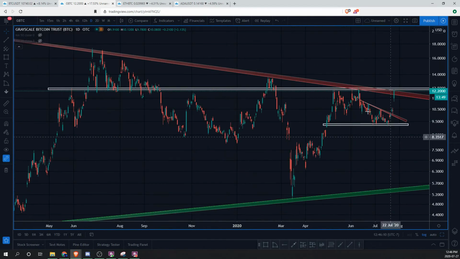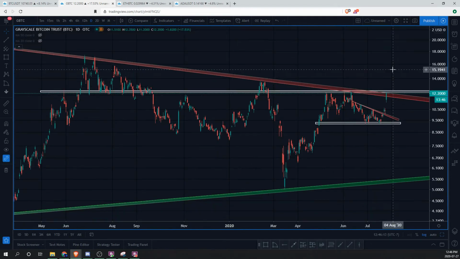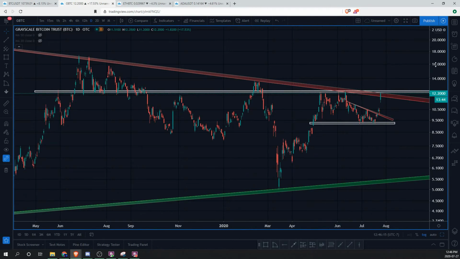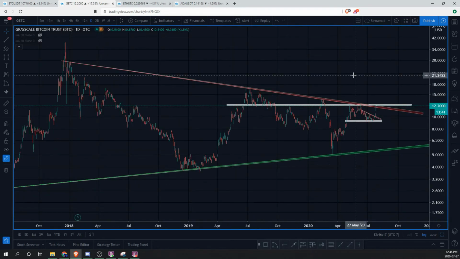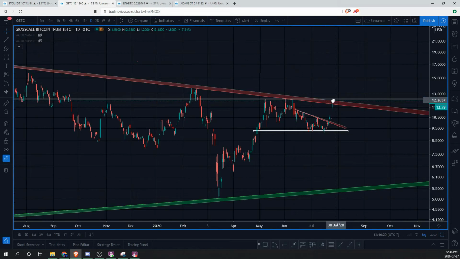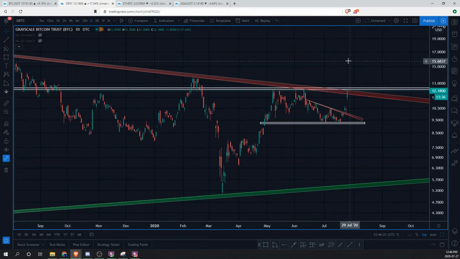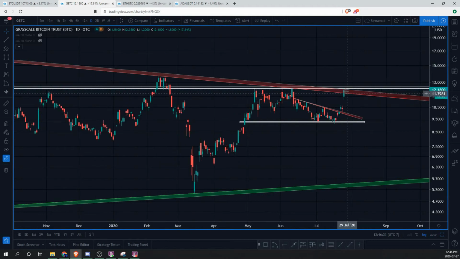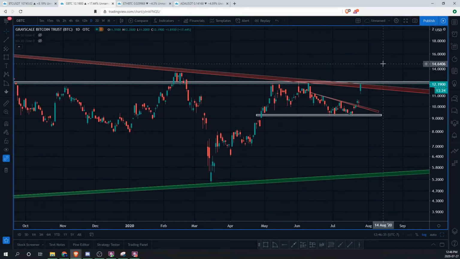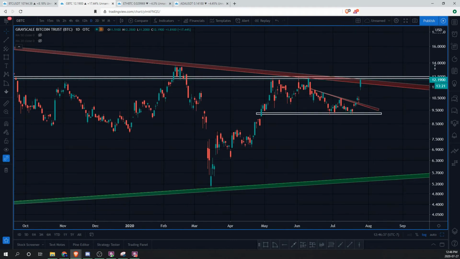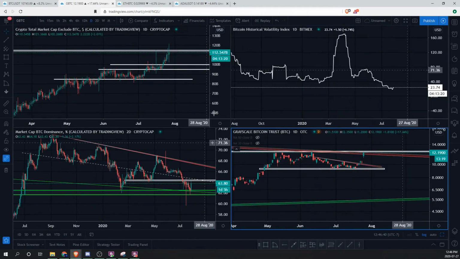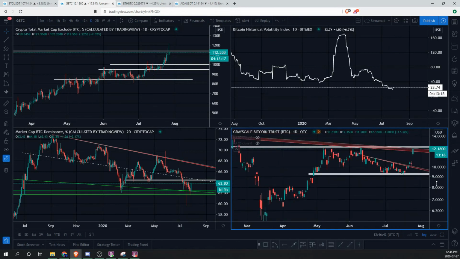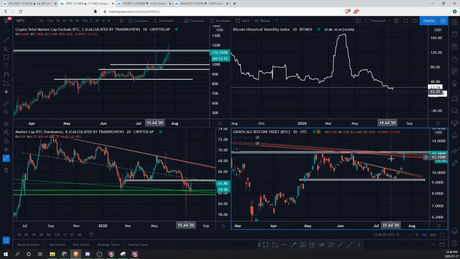Grayscale has yet to break its resistance at around $12.20, $12.30. When we zoom back to the larger time frames, it's at a very key structural zone of supply. So Grayscale's GBTC has not broken out yet, but obviously that's a massive move to the upside. Big gap within the daily candle, and overall bullish close for today's trading day. So it does look really strong for BTC, as well as the stock that a lot of institutional investors use to gain exposure to BTC.